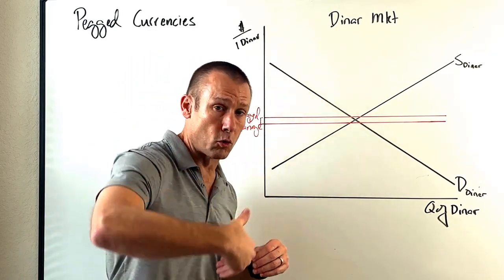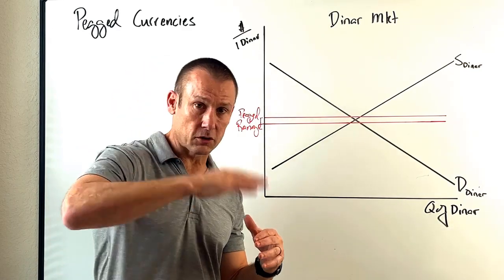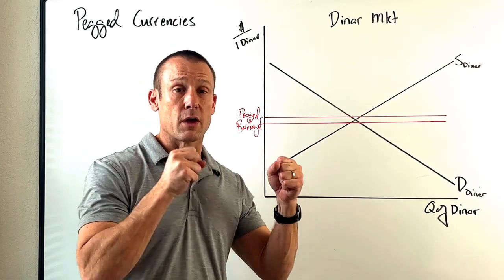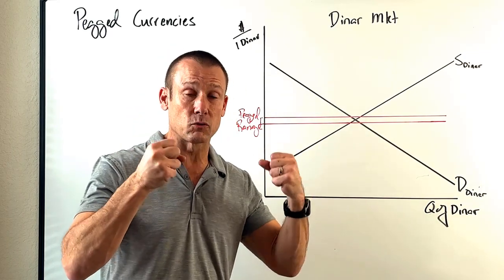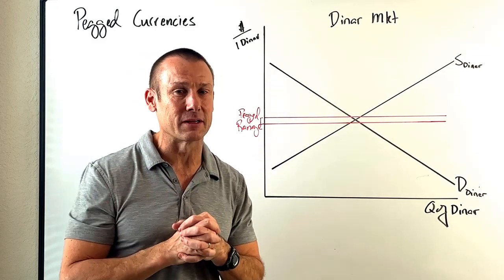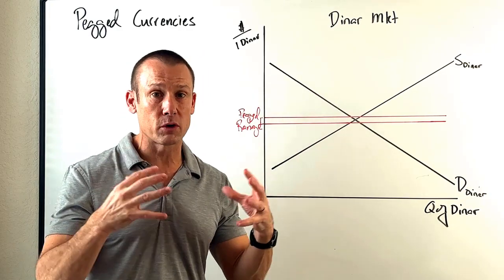Also, these developing countries want global supply chains built through their country. Again, they don't want their currency fluctuating a whole lot. That's going to create problems for these global supply chains. So, again, the government says, let's fix it. Or the central bank of the country says, oh, I used the word fix. Let's peg it, right? Let's peg it to some currency out there like the dollar or the euro that's far more stable.